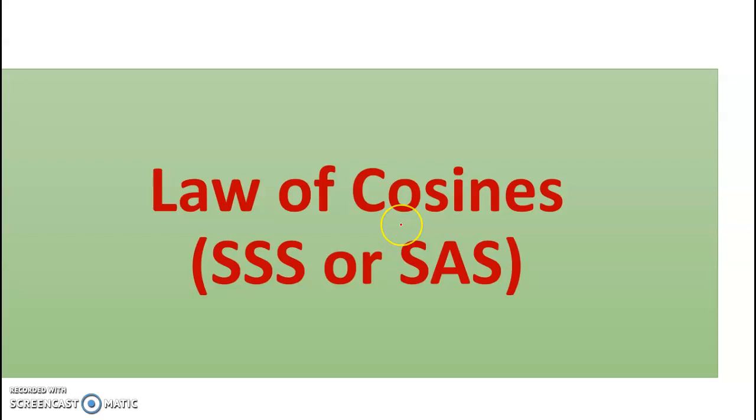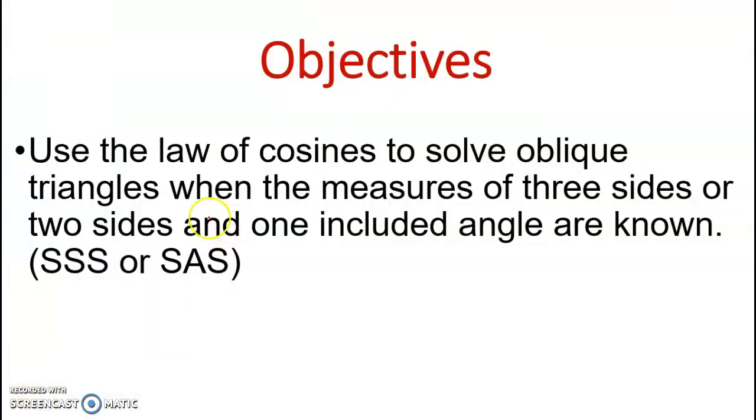In this video, we look at law of cosines. We looked at law of sines. So we use law of cosines when you know all the sides without knowing any of the angles, or when we know two sides and one angle in between. Because for us to use law of sines, we have to know the angle and the side opposite it. But in this case, we don't. These two sides, none of them is opposite the angle we know. That's when we use law of cosines.